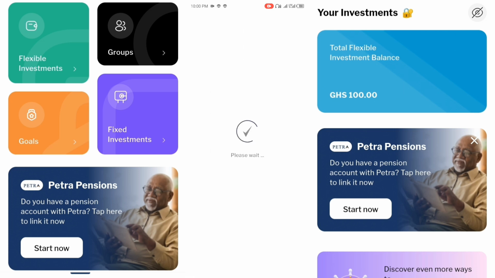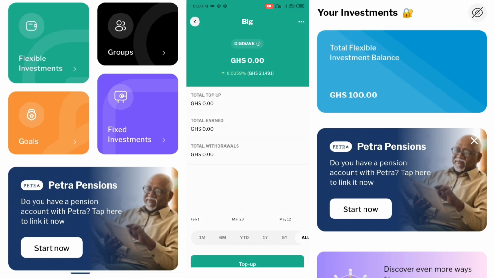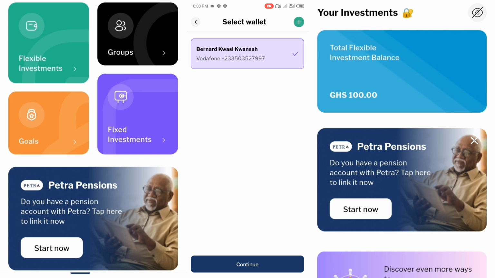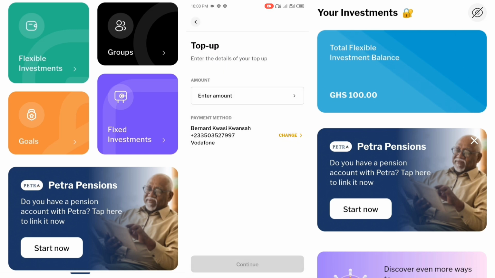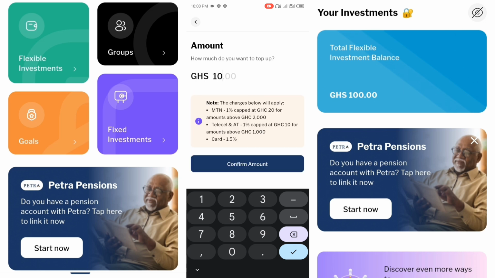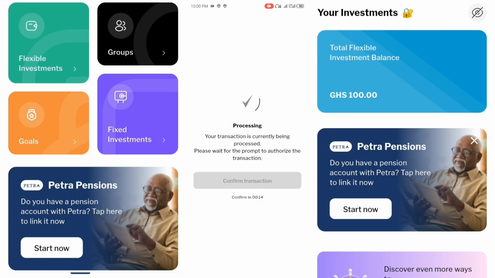So out here you choose your amount, and then if you want to use credit card, you can tap on the credit card, add credit card. Okay, yes, but if not, then you can add your mobile money. As you can see, I'm using Vodafone Cash, and my account name is on it. Yes, so I'm just gonna enter the amount. This is just a tutorial. I've already made 100 cedis to try it out, to see how it goes after a couple of weeks, or a year.